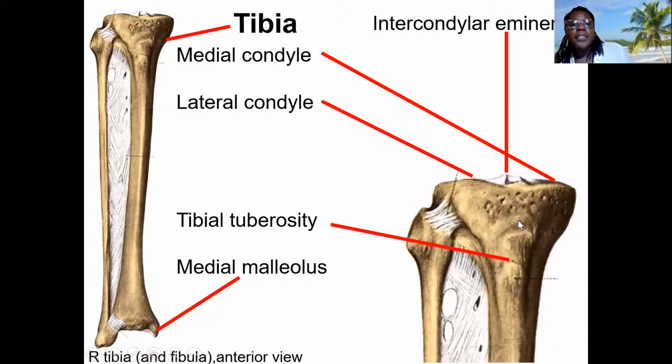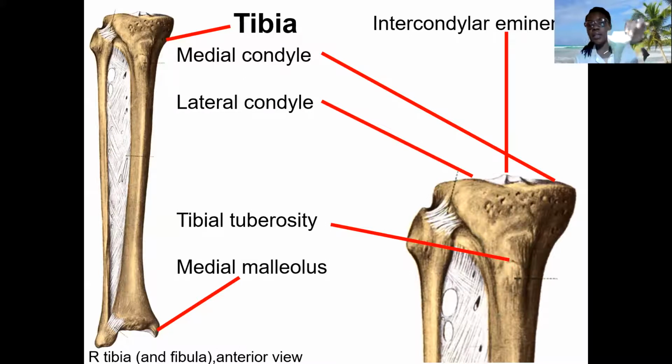Moving right along, so we've got the tibia next, and the tibia is what's commonly called the shin bone, because a lot of the tibia is pretty much exposed under the skin. There's not a whole lot of muscle or connective tissue that's covering the anterior aspect of the shin bone, and you can palpate that on yourself, I'm sure. And so the tibia has the medial condyle and lateral condyle as well. So again, those cartilage-lined surfaces for articulation.